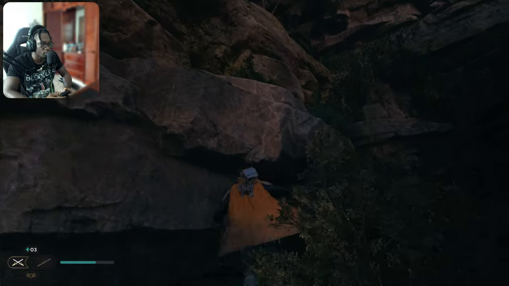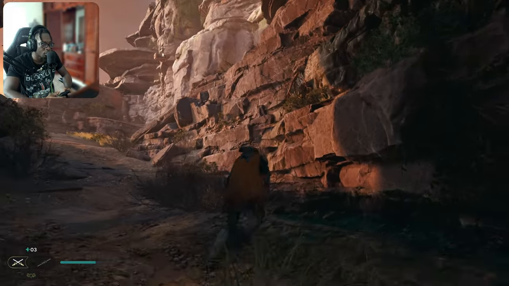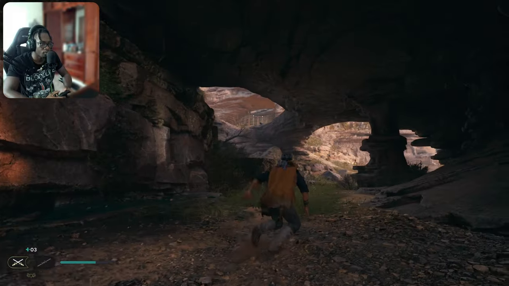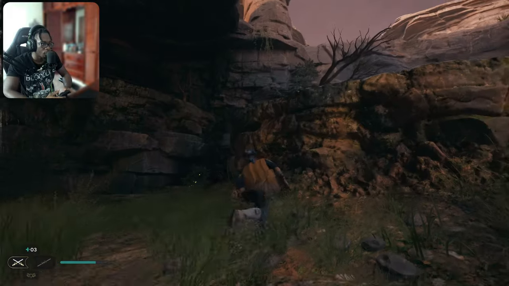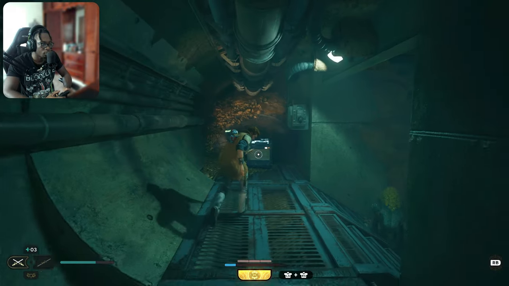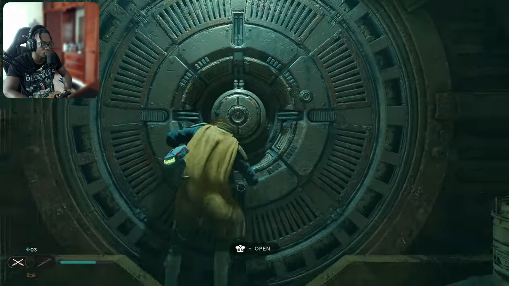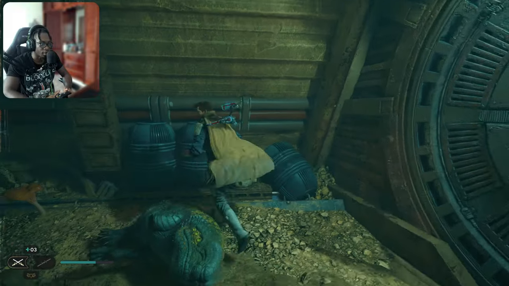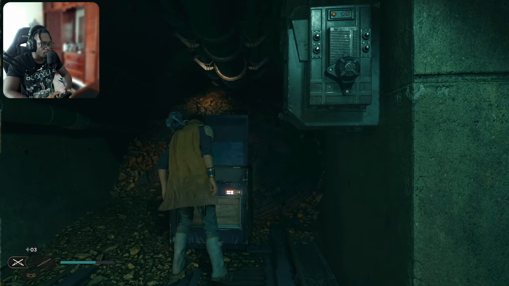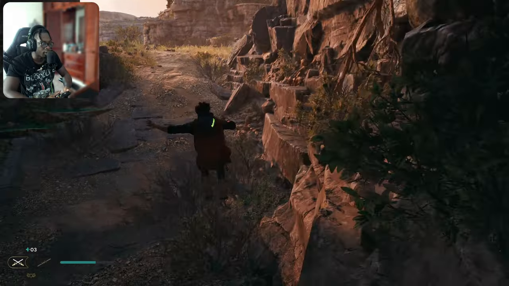There's this thing up here. How do I get up there? What if I did this? And then did this? There you go. Okay, that's done. That's all done. One-way door. There's a lock from the other side. Okay. Open this. A scrapper here. All right, let's go and fight this thing here.